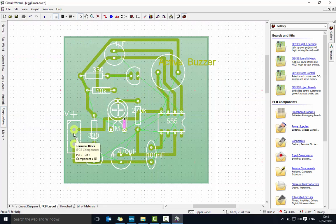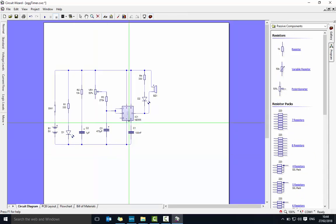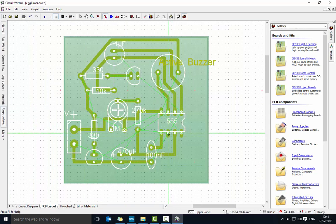Starting at the positive, going through here, that needs to connect up to there — so we need a line there. Going from there up to there, following that around — that's connecting the 330 into the 10K and 330, following that all the way to the active buzzer. From the other end of the active buzzer, that loops into here, connecting all the pins together. Pin 6 and pin 7 need to be connected into the 270. Counting: 1, 2, 3, 4, 5, 6 and 7 — these two need to be joined. I'll draw a line from there to there — that's pin 6 to 7 connected.